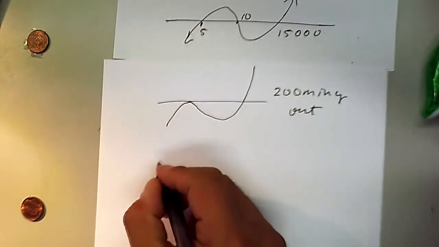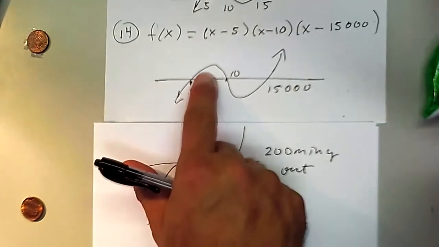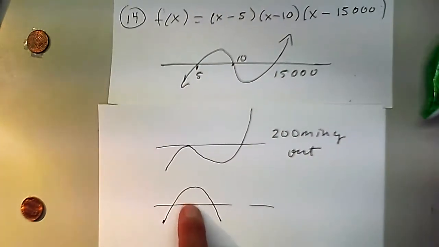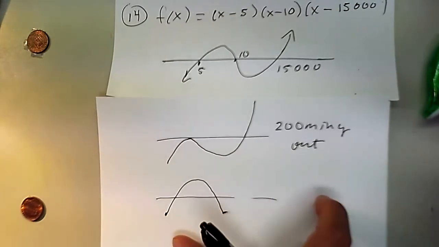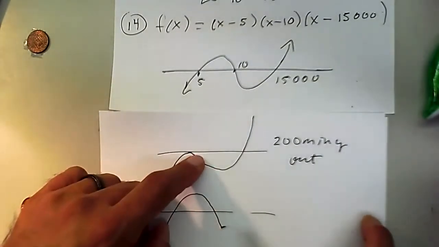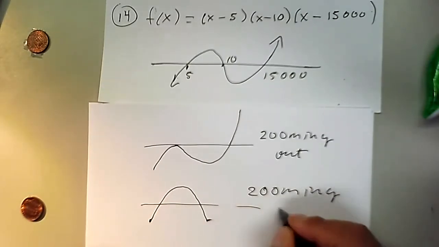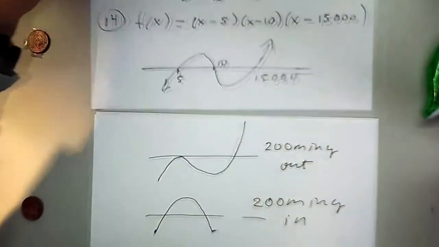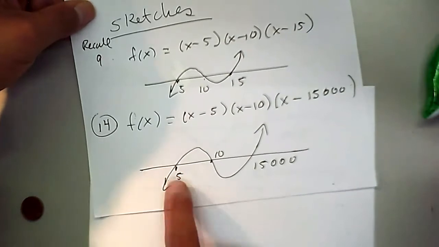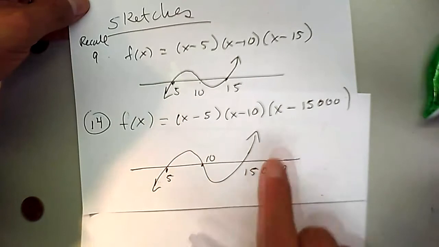If we zoom in so that we can see this bump, that's cool. But then we won't be able to see the other bump because the other one is going to be so far away, it's not going to fit into the picture. And if you make it fit into the picture, then you're going to end up with this picture. So zooming in is going to give you this picture, and you won't see the other bump. That's why we want a good sketch. The good sketch will show us everything that is going on, all the crossing through the x-axis.